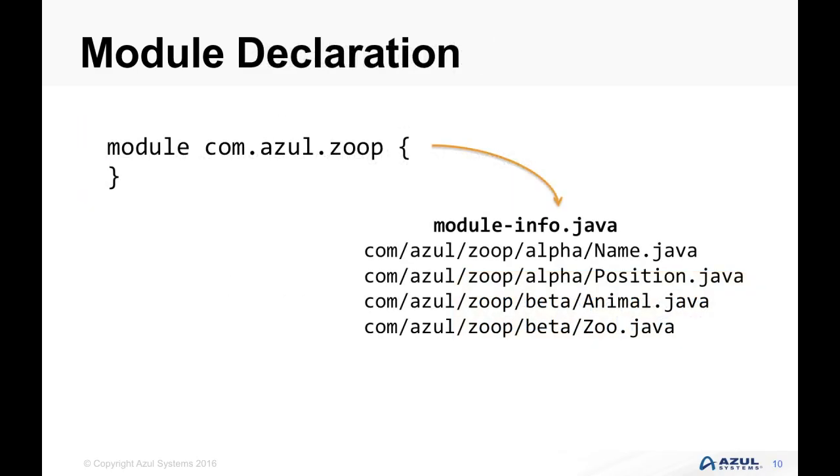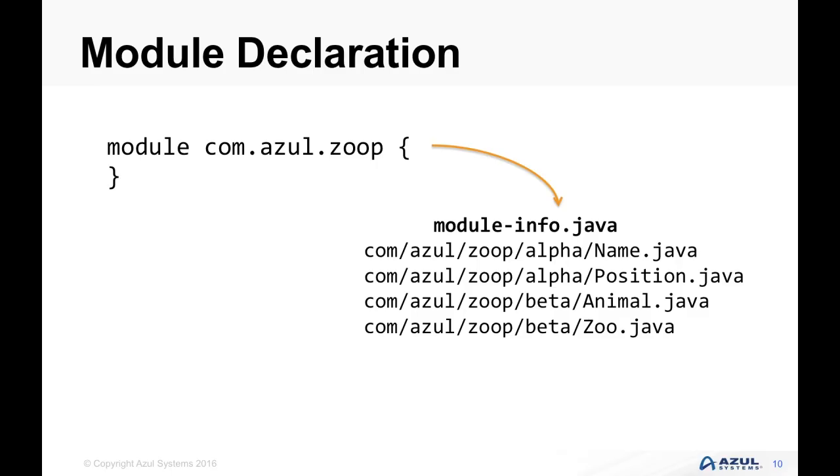Well, in its simplest form, what we need to do is we need to create a module-info.java file. And that's what needs to be provided along with the classes and the packages that we want to make part of this module. In its simplest form, all you need to do is specify module, the name of the module, and then an empty set of braces. Now, immediately people look at this, they go, ooh, hang on, so that's module. Does that mean module is now going to be a reserved word in Java? So I can't use module as a variable name anymore. Well, the answer is no, it's not a reserved word. So it's not changing anything in that sense.